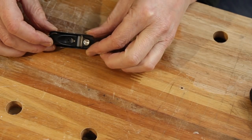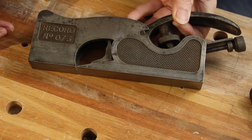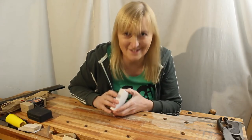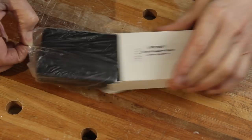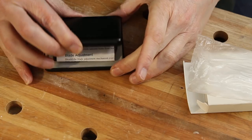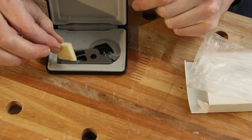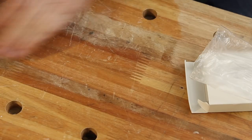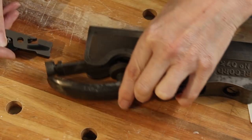So that's the miniature block plane - but what happens when you combine the function of that with the concept of the shoulder plane? Brand new tool alert: the mini shoulder plane, again from Veritas. I can see myself one day owning all of their miniature tools. This is beautiful. Incidentally, this lump of foam is rust inhibiting - you mustn't throw it away, keep it with the plane. It is basically exactly the same concept as the Record shoulder plane.